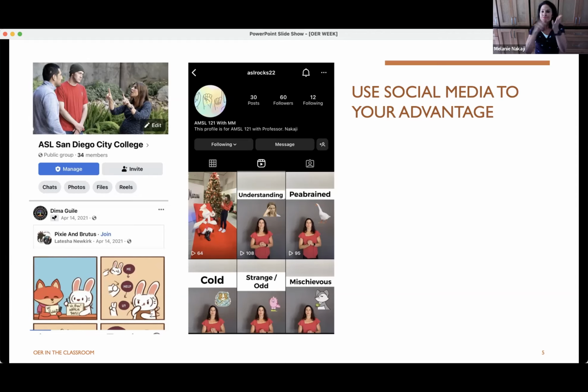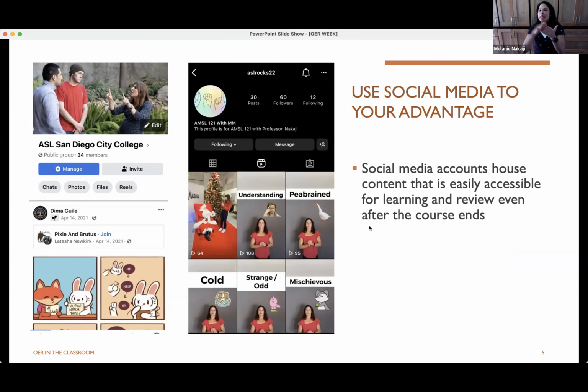Also, we have a Facebook page that students can join. They can write posts, they can share, they can discuss where they're going to meet up and study their ASL, different things like that. And it's really nice because it becomes accessible for the students. They already shared the link. They have little cartoons, they have sign language, and just stuff that's shared with the students. And it's never ending, it's continuous. So even once the class is finished, they can continue on here and still have that exposure from different sources through social media.